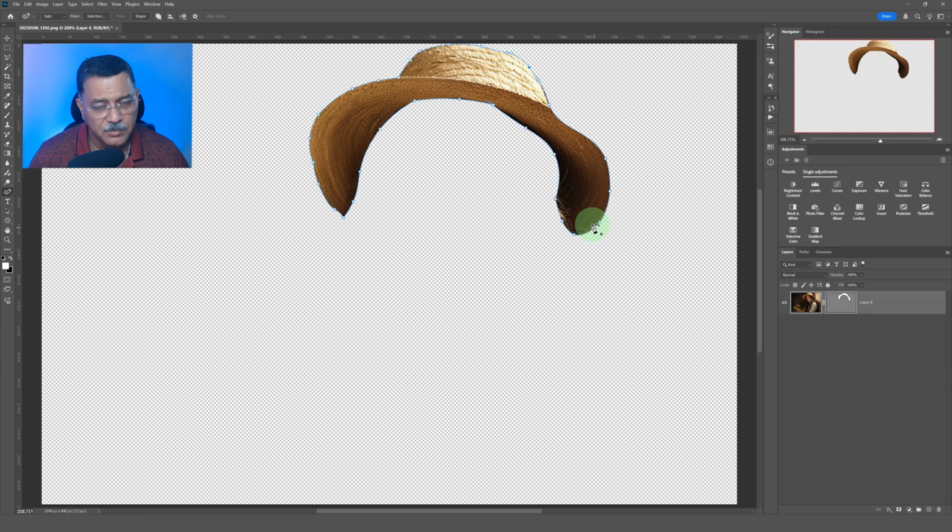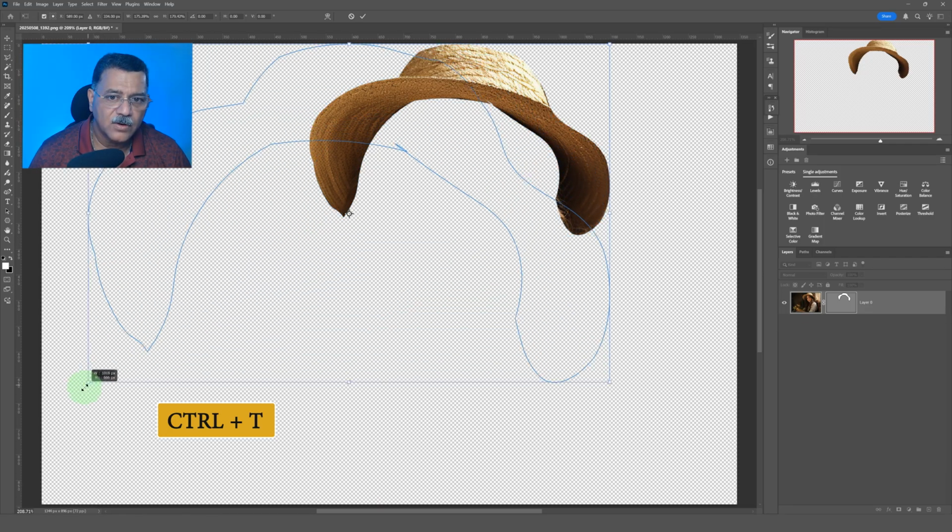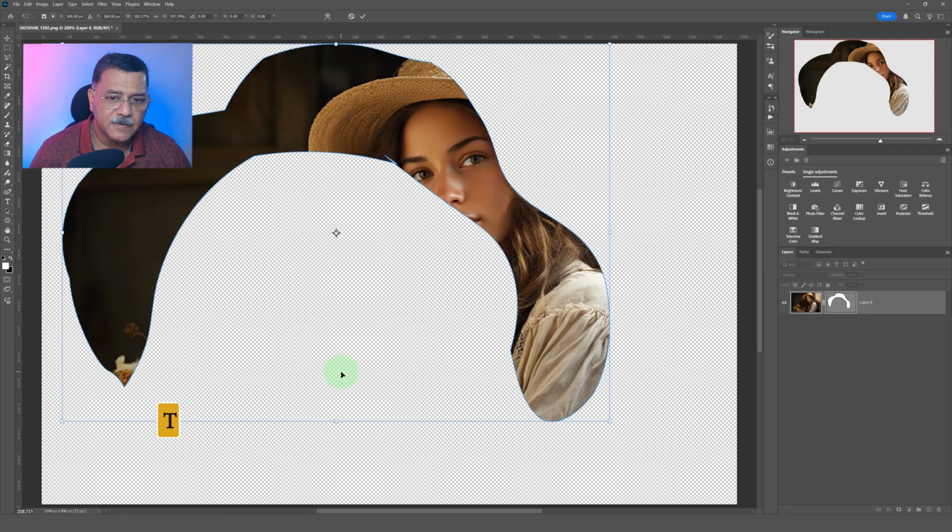So for example, let's say you have this mask and you want to use it on another image which is bigger and you want to scale it accordingly. When you click on the mask, you can press Ctrl T, that is transform, and you can now change the size of this mask.